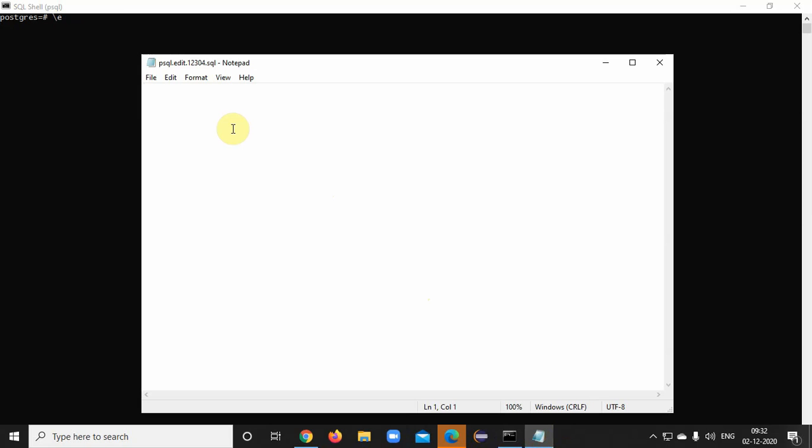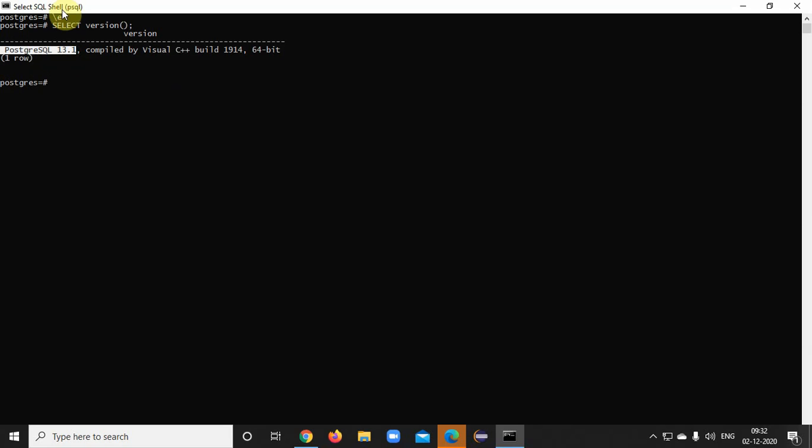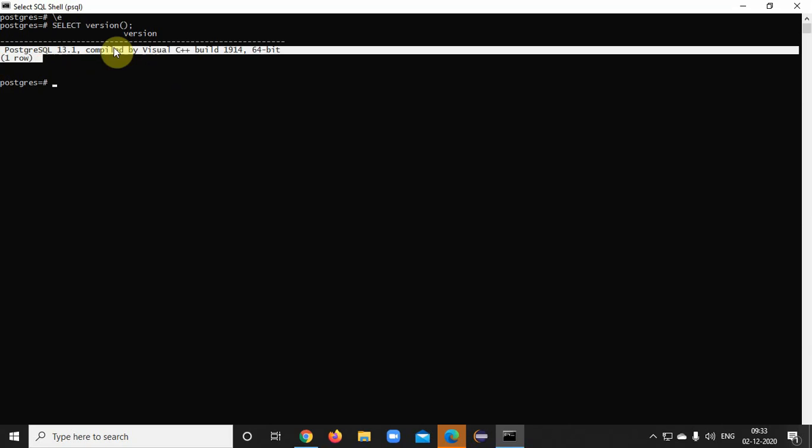So I'm just going to execute a particular command. In every RDBMS software we have this select, right? Select. This is actually structured query language. Let me close this. Now I'm just going to execute a query, and the query is like this. Select. I think there is a particular function called version. This is an inbuilt function once again. This particular statement is going to retrieve the version information of PostgreSQL. I installed PostgreSQL 13.1, and the same information is retrieved by this command.